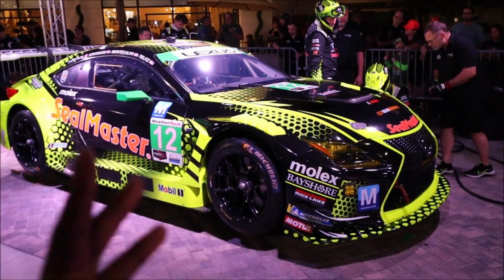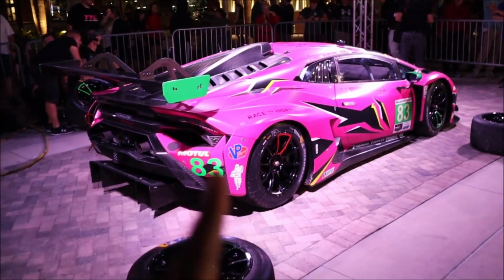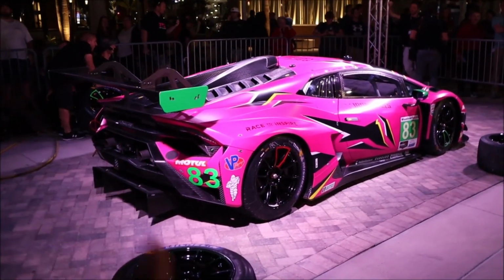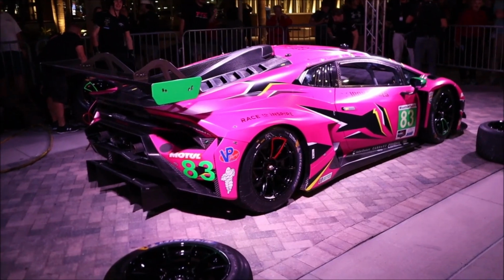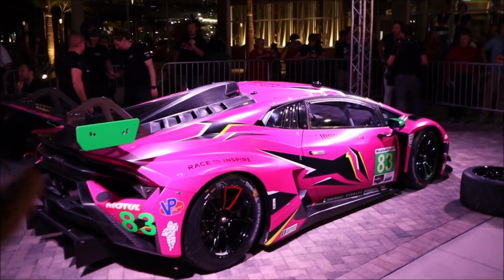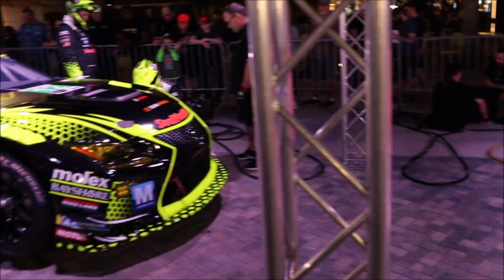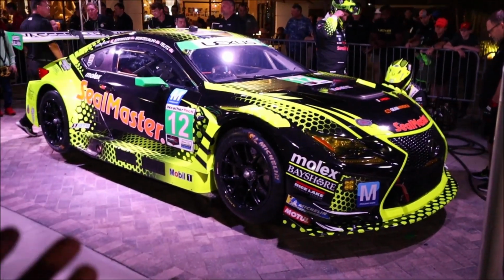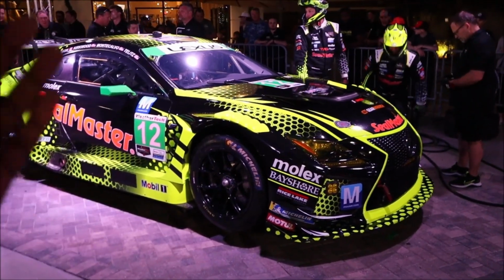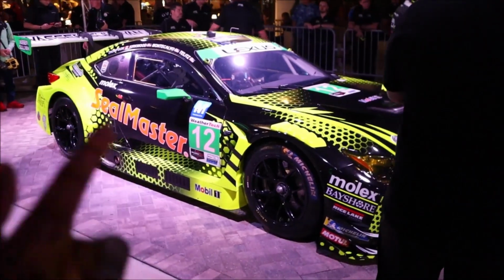As you guys saw, Lexus won the shootout for the pit stop, beat Lamborghini. Keep in mind, Lamborghini has four female drivers. All of the drivers for the Lamborghini here are female drivers, so you can see their names kind of plastered at the top. You probably can't see them on camera, but still cool to see all female drivers on the Lambo. But this goes to the Lexus. Lexus wins the pit stop shootout.